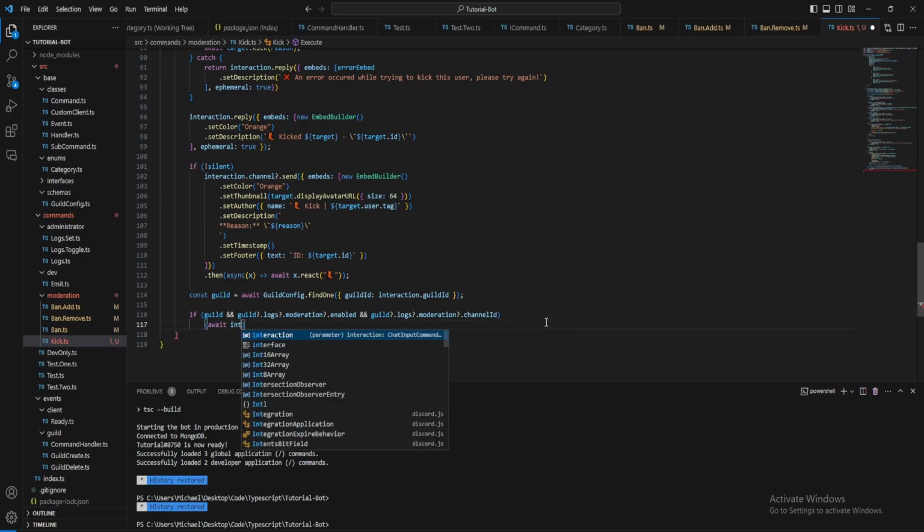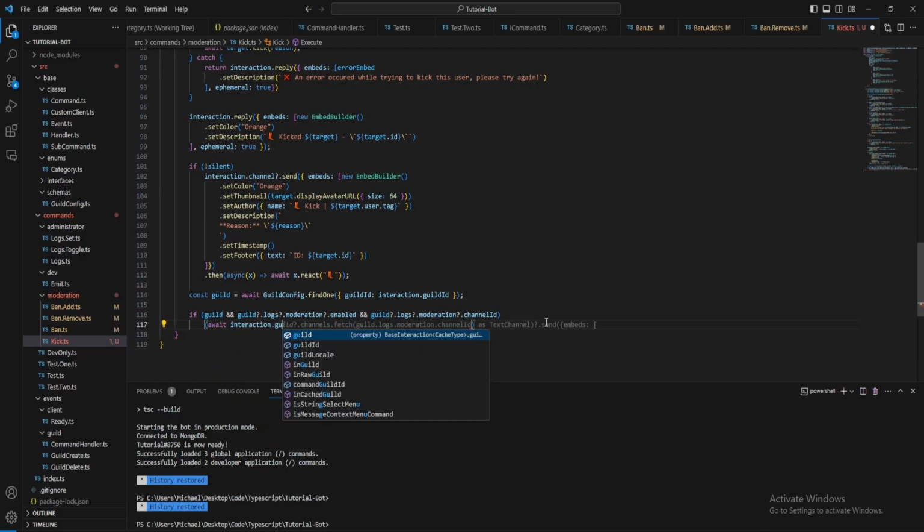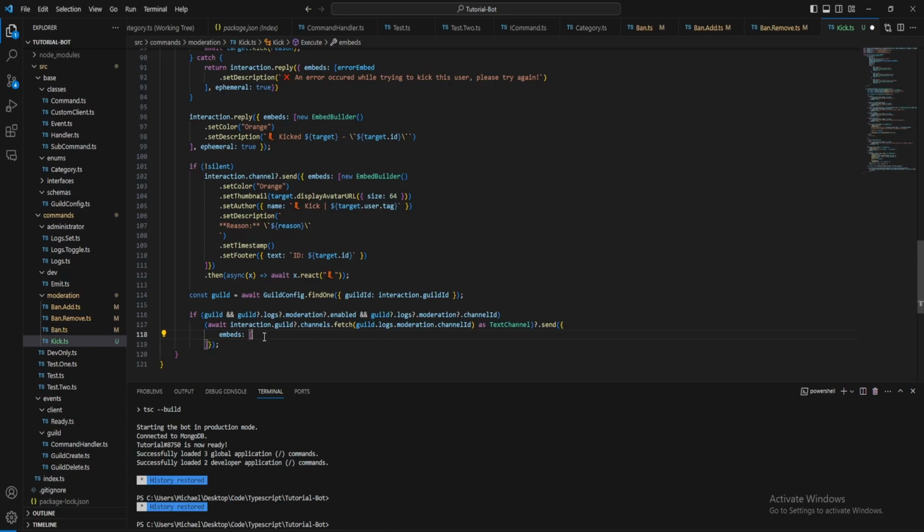So if we do await interaction guild channels dot fetch, then we want to fetch the channel ID and cast that as a text channel. And if that exists, what we want to do is just send an embed to that channel. So in the embed, actually I'll format this onto a new line so it looks nicer.